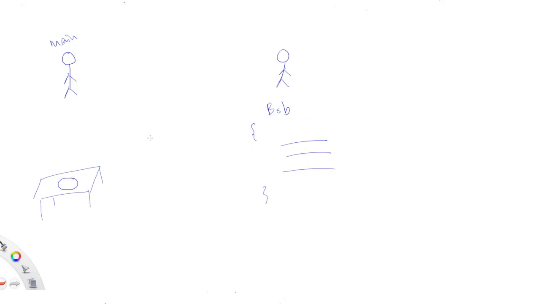In order for Bob to make the toast, there are some things that Bob needs. Maybe Bob needs bread, and let's say jam. With a function with return value, as we've done previously, Bob takes the bread, takes the jam, does the toast, and in the end returns the toast to you, right?